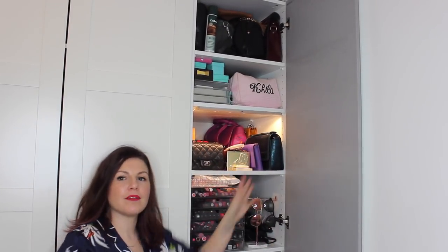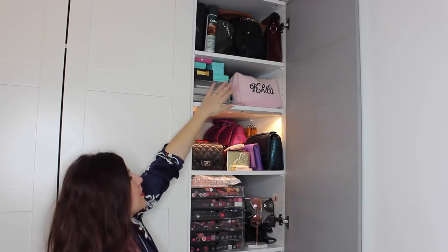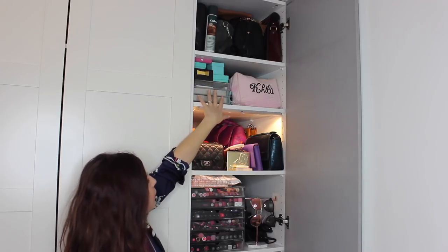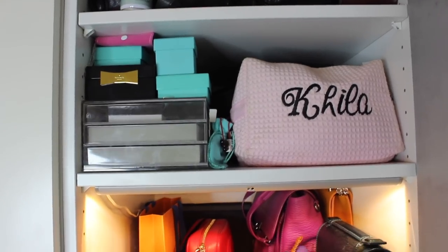So like I said, we are struggling for space in this side of the room, so I'm going to have to awkwardly show you what's up here. Right at the very top, I've just got a couple of larger bags and some water stop spray. Here is my jewellery in some trays and boxes, and then that's the sensor for the light, I've got some more jewellery in this old toiletries bag.